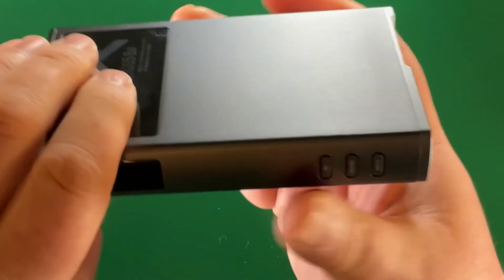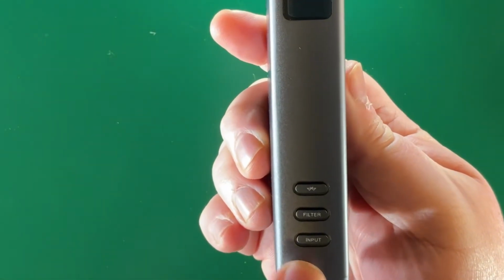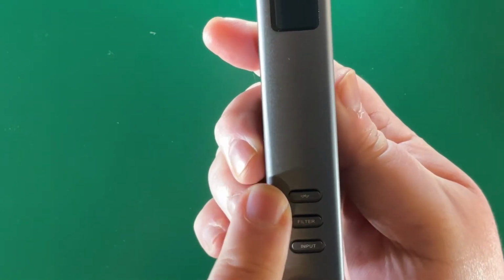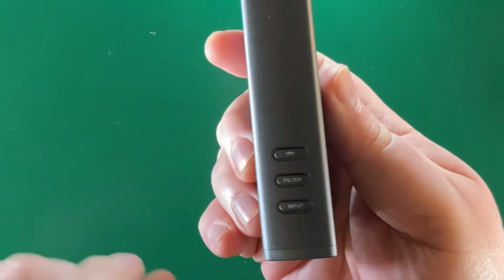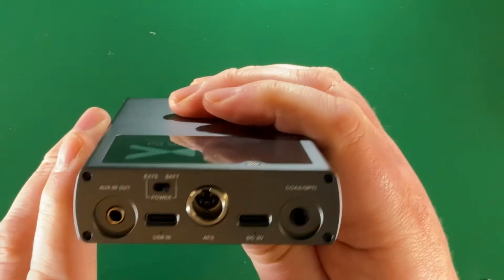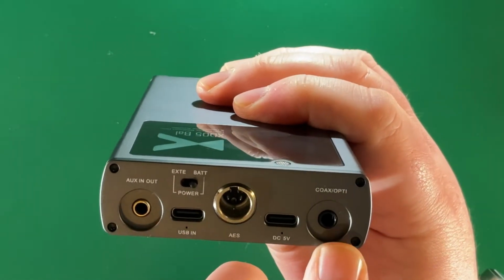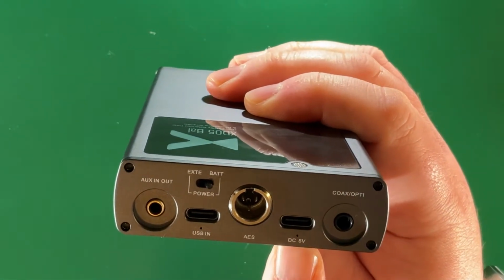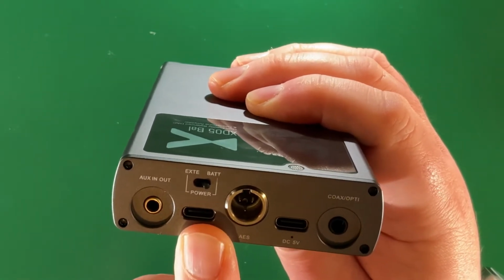On this side here, you have the input selector filters, and I'll talk about the different filters as well when I'm going through the review and tell you what each filter does, and your Bluetooth pairing. On the back, you have aux in or out, your coaxial, optical, so that's input, charging DC 5 volts, that's your AES connector, that's your USB in.